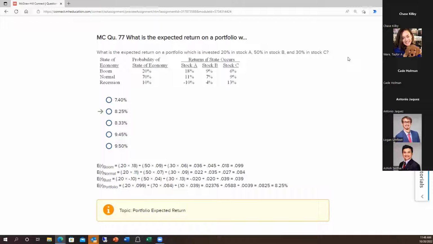We're going to figure out the return for the portfolio in each state of the economy. And then we're just going to treat that portfolio as if it is a single stock to get our expected return on that. And actually, the way I'm going to set this up would make it very easy then to solve for variance. In fact, that's what I thought we were looking for here, but it's actually quite an easy one. Maybe the next one's the variance. Okay, so here we go.